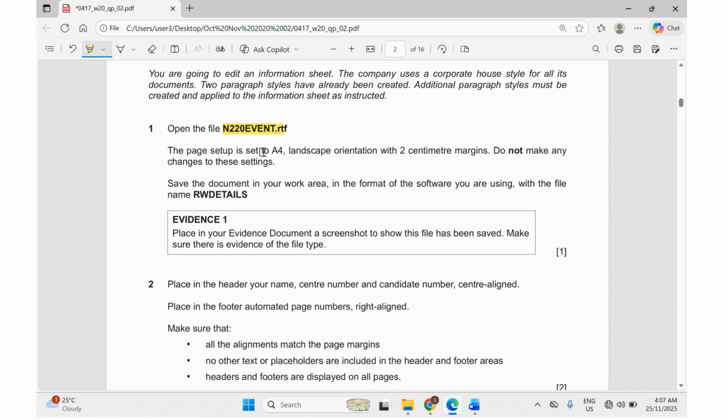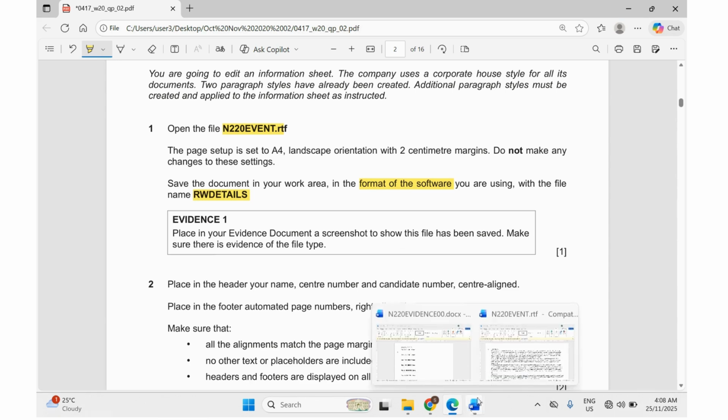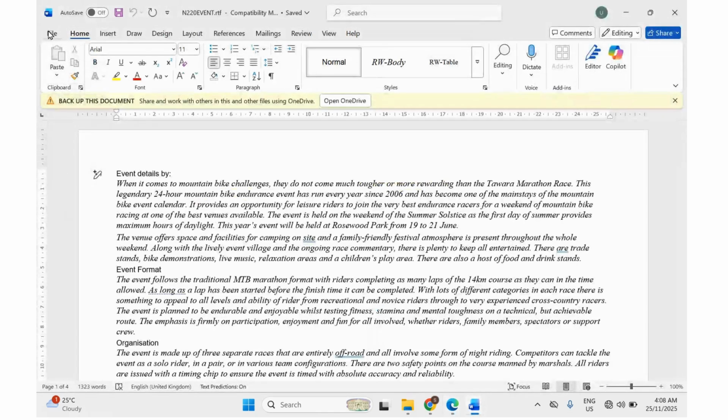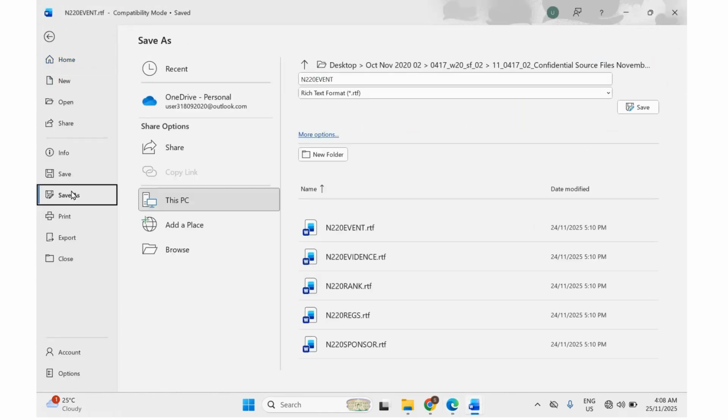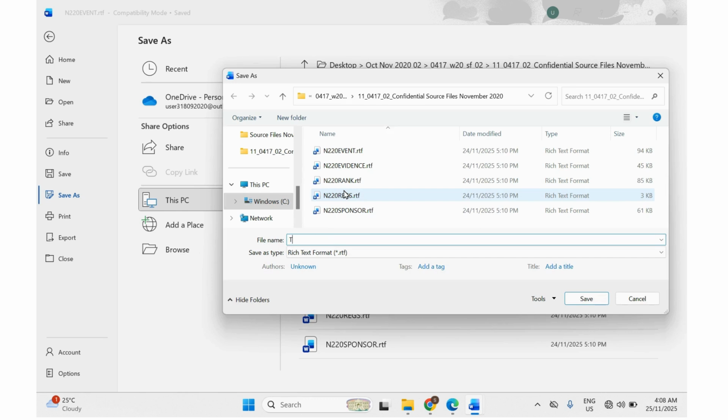Next. The page is set up to A4 landscape with 2 cm margins. So you do not make any changes to these settings, and save your document in your work area in the format of the software that you are using with the name RW details. The software that you are using is Microsoft Word, so you need to save with .docx. File, save as, RW details.